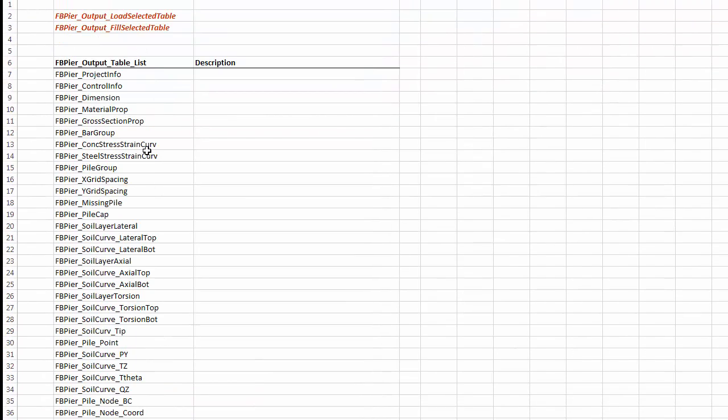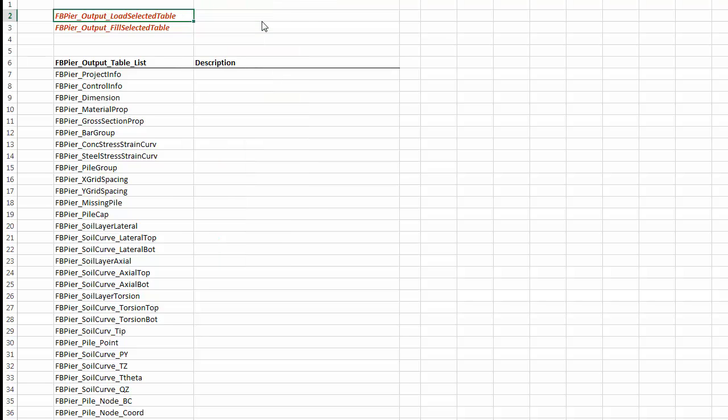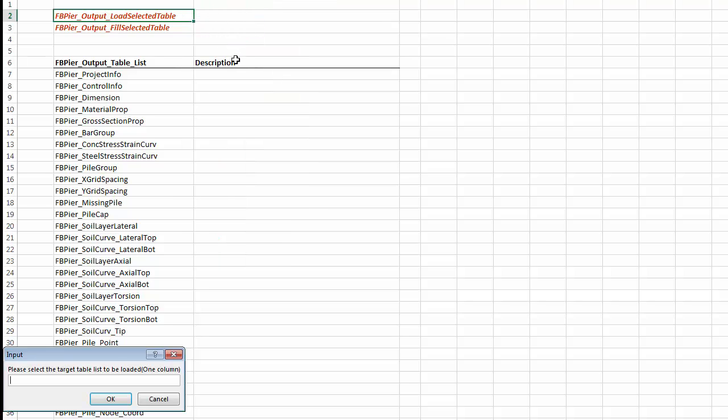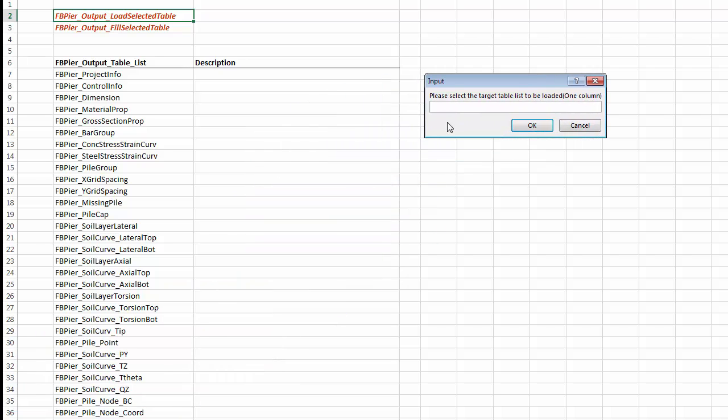So what we do is click the FBPier_output_load selected table, right click, select ExTool cell, and it will pop up an input window asking you to select the target table list to be loaded. It's one column.